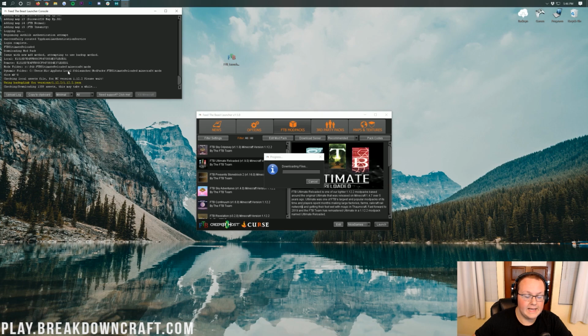I'm going to do a quick jump cut. And then whenever these files are done downloading here, as you can see, it also says downloading files on the center of your screen. When that's all done, we'll be able to continue on with this tutorial. So let's do a quick jump cut until everything's downloaded, and then we'll continue right on.